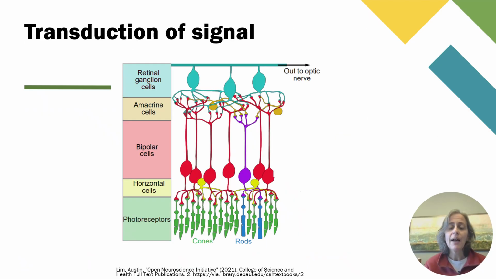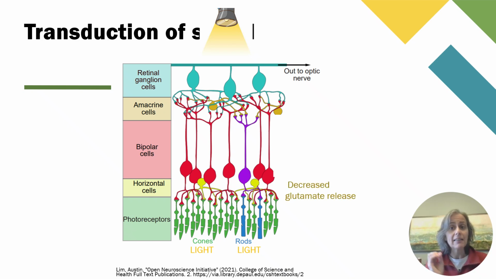Okay, so we talked about how the photoreceptors are going to send a signal or not. So let's kind of put it all together. We've got some light coming in to the retina. So remember, the photoreceptors are the deepest layer. But I put light down there so that we can be like, okay, light reaches them. And so they're going to release less glutamate into the synapse to the bipolar cells. We're going to leave out the horizontal cells and the amacrine cells just to focus on the direct signal transduction or movement of the signal from one cell to another. So they're going to release less glutamate, which is then going to signal the bipolar cells.